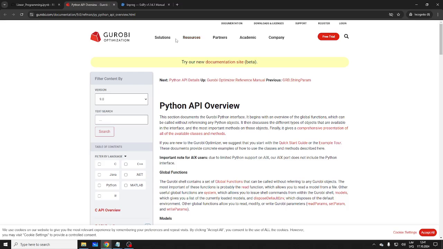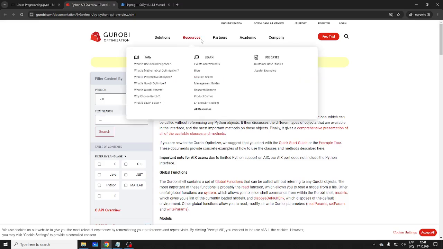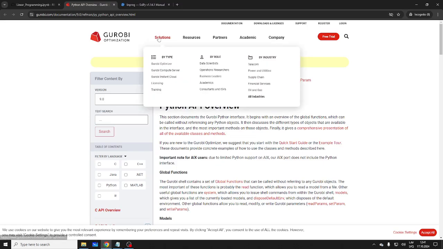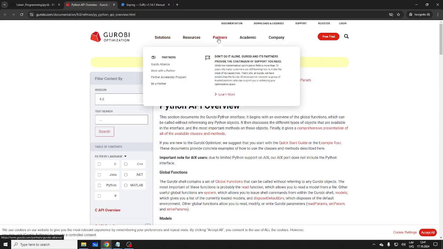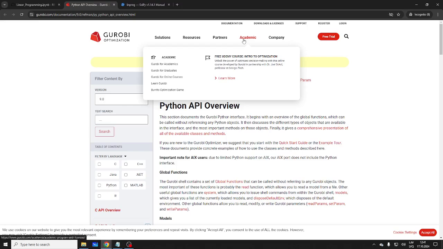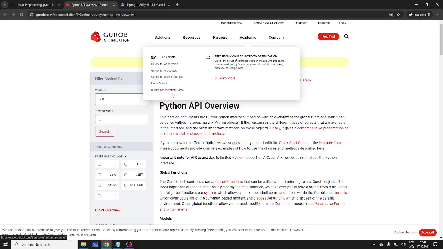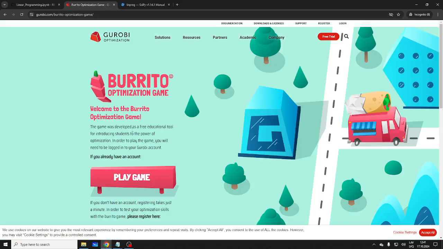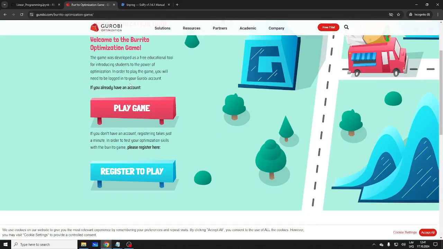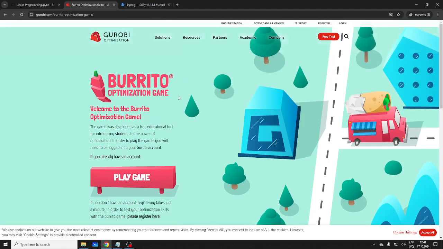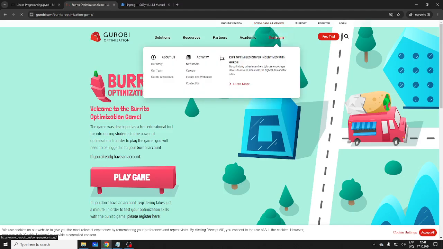Okay, so one thing, of course, is if you can't find out the price, that means it's really expensive, right? Let's see if we can find the price. So can we find the price? Academic for graduates, academics. Okay, what is that? Yeah, free educational. Okay, you need your Gurobi account, of course. But I want to see what the price is.